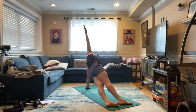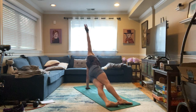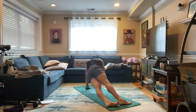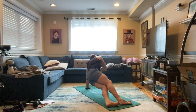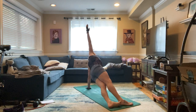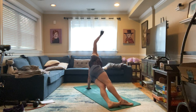Three, two, hold nice and tall. Try not to rest if you can help it. Three, two, one. Last round right here. Tip, lift. So we're coming into another type of side crunch or like a side jackknife after this. You got 10 seconds. We'll be laying down on the left side.